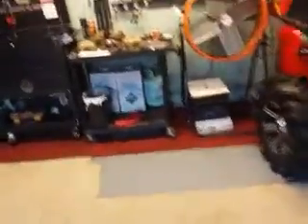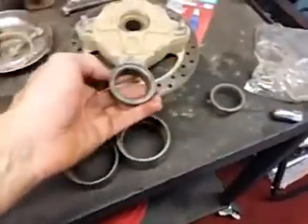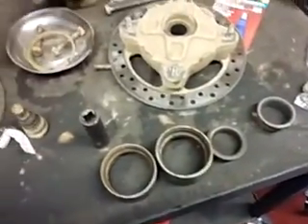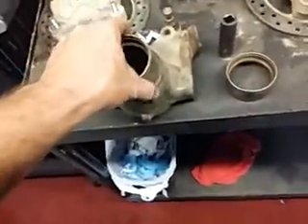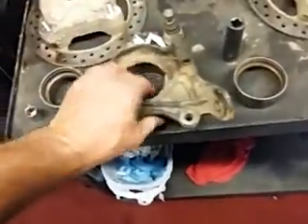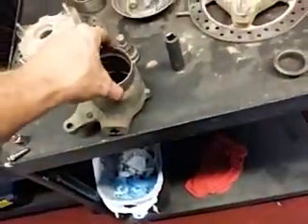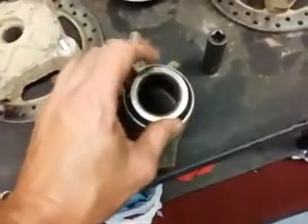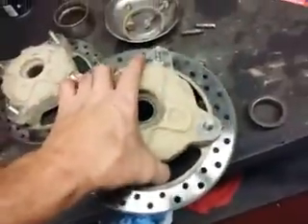We're halfway there. What happened was we went to the dealership and we bought the new bearings — the same size to press in here, which that was not a problem. So we went to press the new one in, and the front one — the centerpiece which goes into the hub — is a lot bigger, so it just falls in there and it's just doing this. Not the right one.